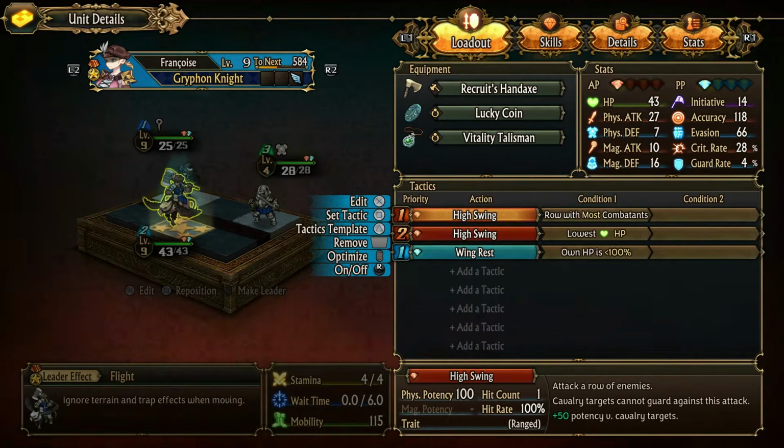The nice thing about High Swing is you're just going to be able to cleave through a row of enemies whenever and wherever you want. Cavalry targets can't guard against it, they take extra damage, but just as an axe unit, you're hitting pretty damn hard. So all but the most resilient of targets are going to take a lot of damage from this attack, and if you can hit up to 3 things at once, that's awesome. Now, of course, you might be saying, well, yeah, but what about resilient targets like hoplites and things like that? What are we supposed to do about those?